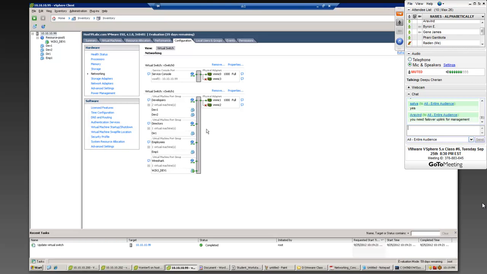Clear? Make sure. In a real world environment, don't try to build an ESX server with two network cards or anything less. You can even build with one network card and one switch, putting the management traffic, the VMs, everything in that, and you can still make it work. But that's not the right thing.